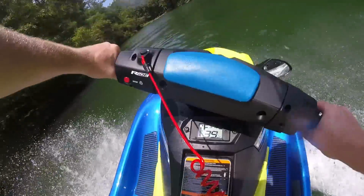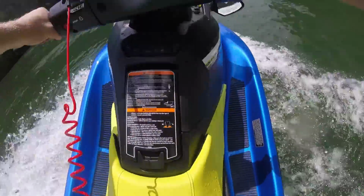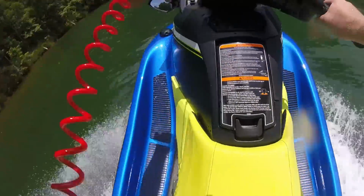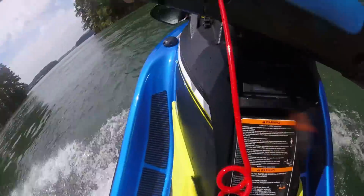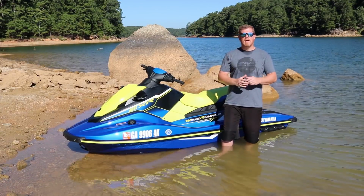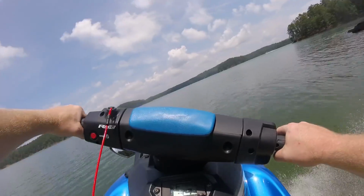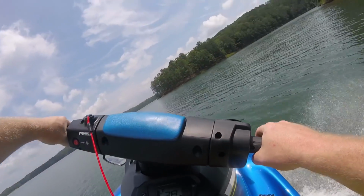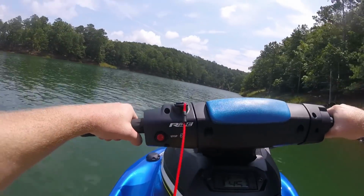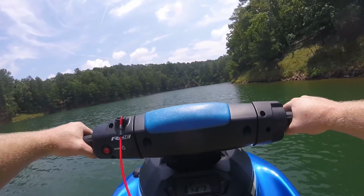But the question rises, is the EXR meant just to be a playful, fun screwball machine? Or can it really be raced? The answer is yes, and the answer is both. The EXR has everything it takes to be competitive out on the closed course. We think this machine could segue into a whole new class of runabout racing. We think it's a perfect fit to get a youth or junior racer on board as well.